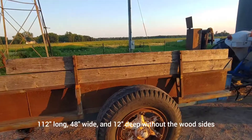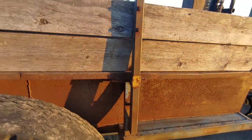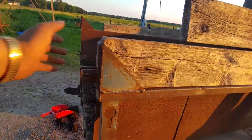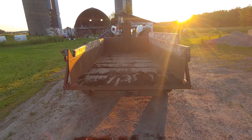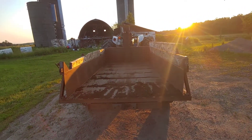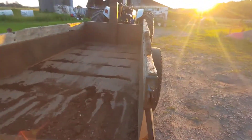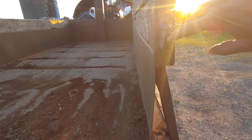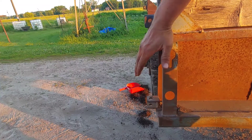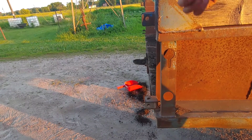Nothing too exciting back here — it's just a box. The sides are removable. I did that by putting these stakes on here with these pockets, so the sides are removable. He fashioned these little guys up to make sure the sides stay good and sturdy when you put them in. He does have a tailgate for it; however, when we got it from our cousin it was not on because it makes it more difficult to haul brush. He had it set up on these two pieces of plate that he welded on as the hinge, and then he had chains on it so he could set it with like a two-inch gap and dump and drive along to spread gravel all the way along the driveway rather than dumping everything out at once.